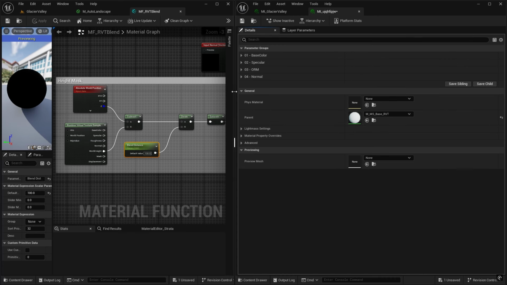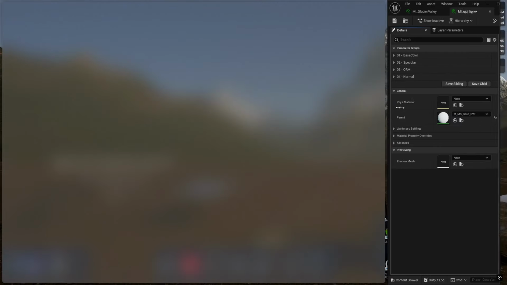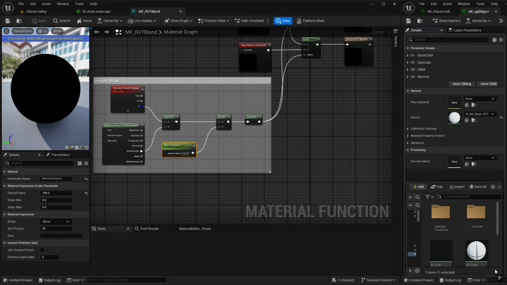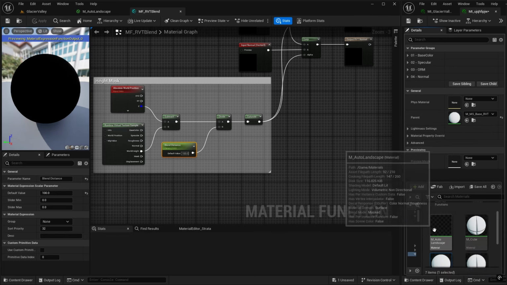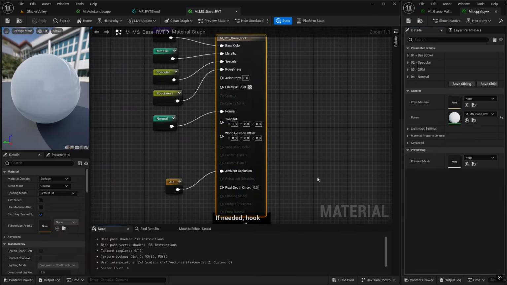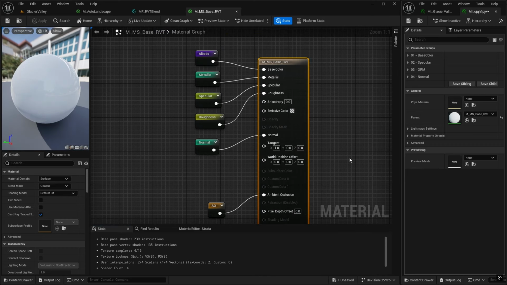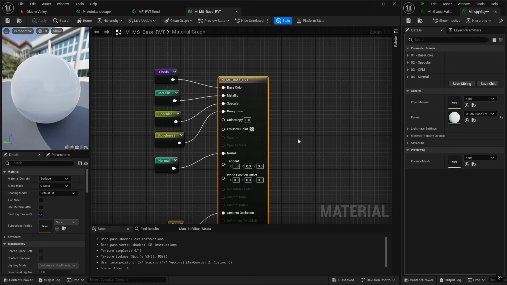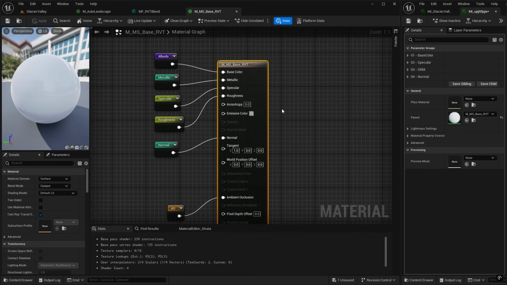Okay, now we can push that back to the right, navigate to it, open it up, and this is a pretty straightforward material here. So it literally just has these named reroutes plugged in. So we need to do the same thing as we did for our grass and just plug our RVT blend between the color and the normal.